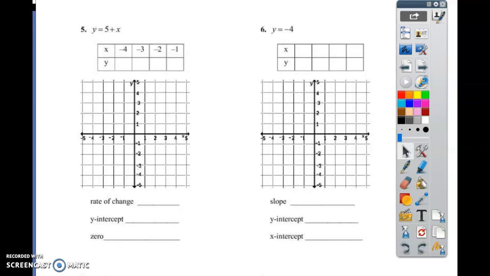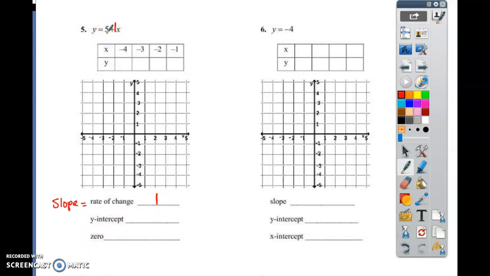So when we do something like this one, problem number 1, the thing that I want you to understand about number 1 is that there is an invisible 1 in front of the x, and that is your slope. The rate of change is the slope. And that's the number right there in front of the x. So it's not the 5. So if you put 5 here, that was wrong. Then to find the y-intercept and the 0, you would put that in Desmos and just go click on them.